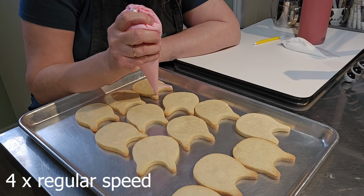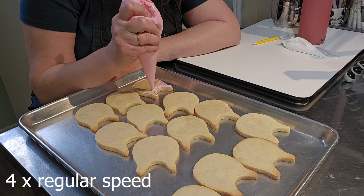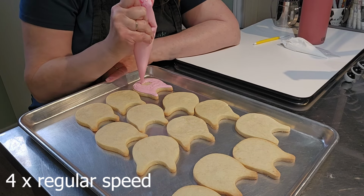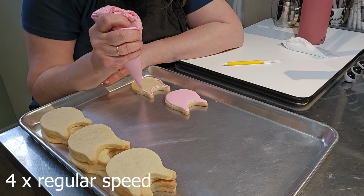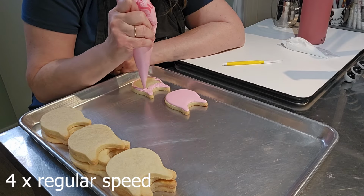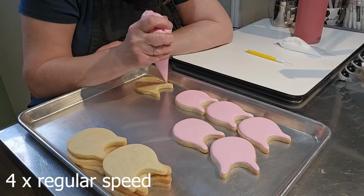And now I'm moving on to the bib cookies. And these cookies I'm making in the darker of the 2 pinks. And I'm just going to flood that whole tray. Takes about a minute a cookie. And these ones are quite easy to do, just in that the corners are all very nice and rounded, and not too many intricate little corners on there.